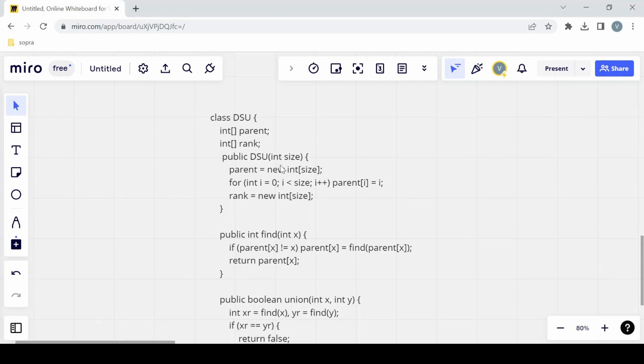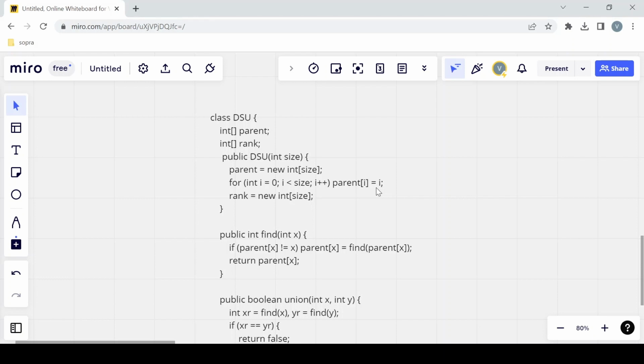We have a constructor DSU with the parameter size. It will initialize the parent with the input size, and we will iterate over that size and initialize the parent of i equal to i. So at the start, the parent of every node will be the node itself.